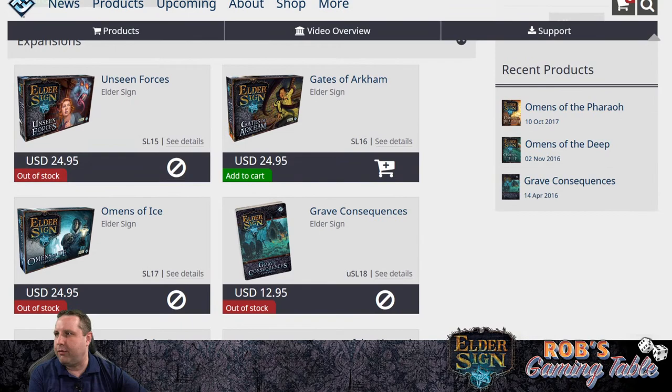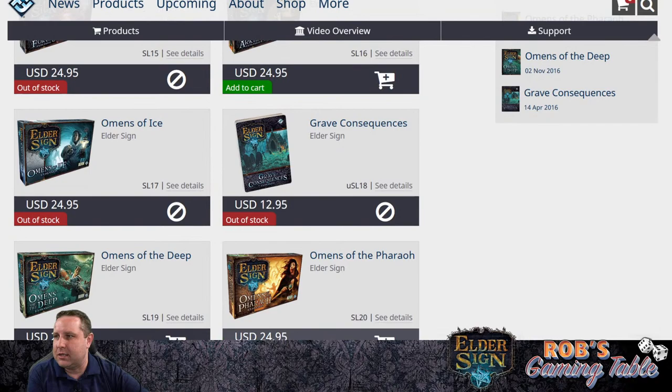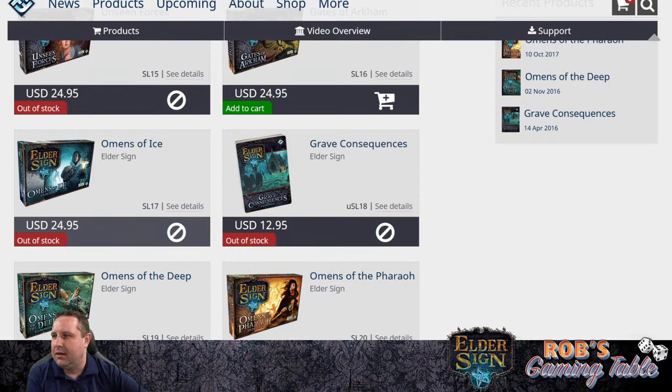How many do you need? How many do you need to make the game good? Which ones are the best ones? I want to hear in the chat. What are you guys saying? You guys are saying the expansions make it better? Which expansions? What is the 1 or 2 or 3 expansions? Or are you saying I need all 5 of the box expansions to make it a better game? Because now we're talking like $150-something, $160, right?